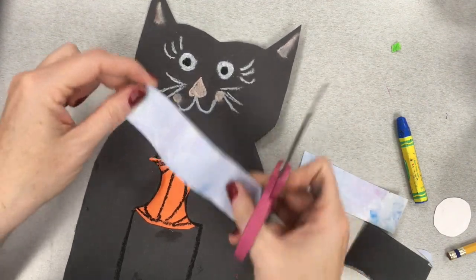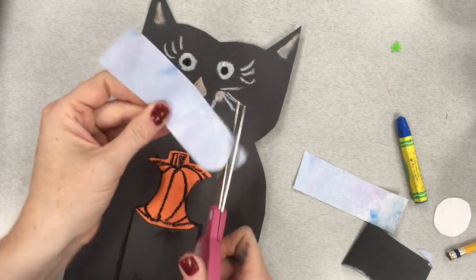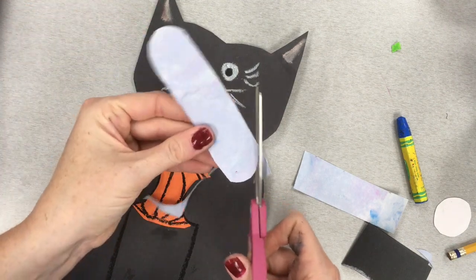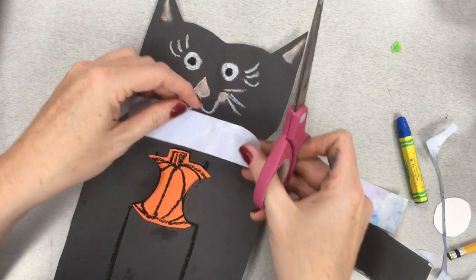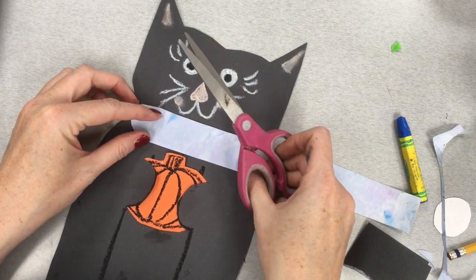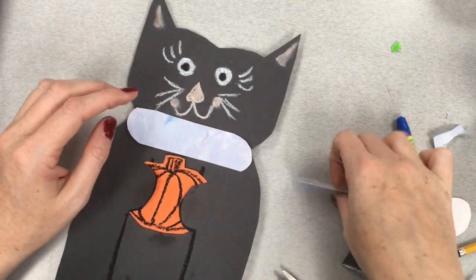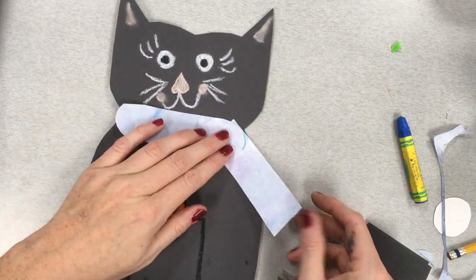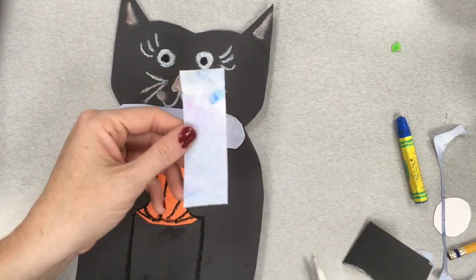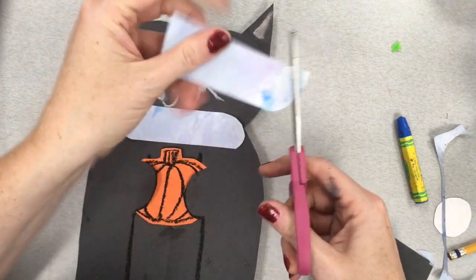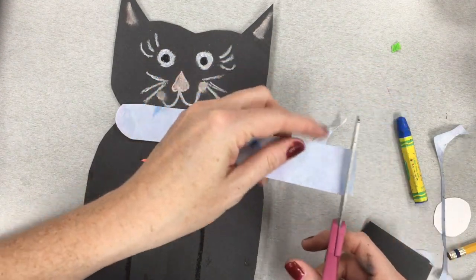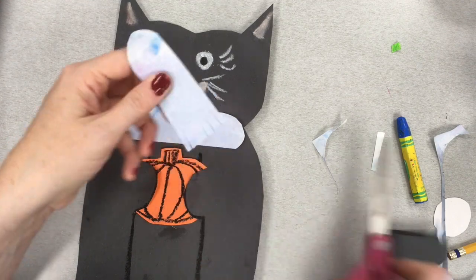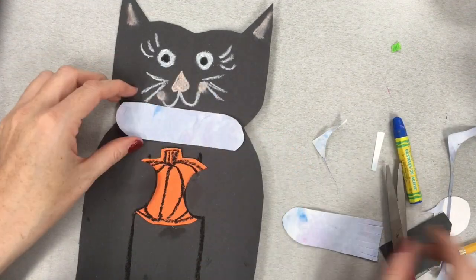Now we're going to add a scarf to the cat. In another class period we made marbled paper. We're going to take this marbled paper and cut an oval shape the size of the cat's neck. You can also cut a rectangle shape if you're not sure how to curve the edges of a rectangle. First take that shape and make sure it fits the cat's neck. Then you're going to need a diagonal line coming out of the cat using that paper also. I'm taking a piece of paper, I've rounded the edge and I'm cutting a little fringe in the bottom of that marbled paper to make it look like the scarf is blowing in the wind.